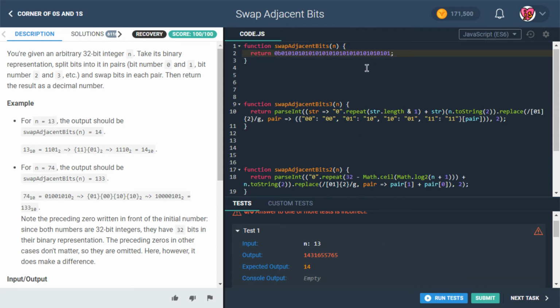What do we want to do with that? Well, this is basically the number that we want to do the and with our original number, n. That's the mask that we're performing on this thing. So we're basically just saying we want to only get the odd bits from this one.